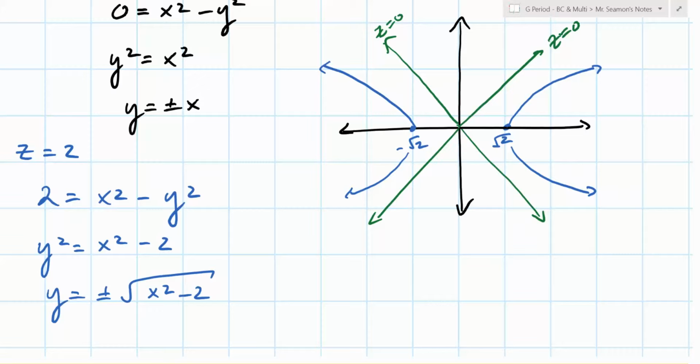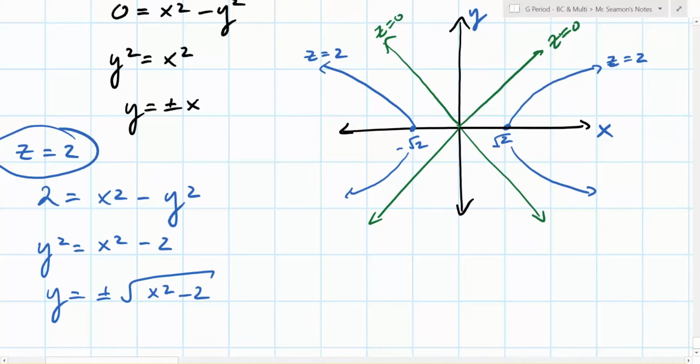So guess what all the contours really look like? All the contours are going to be similar to this, right? So that's a height though. What's the height here? Z is equal to 2. That's where z is equal to 2. So then you can start, yeah, so we plugged in 2 right there. The height is 2 right there. It's just the x value is root 2 and negative root 2. These are the x and y values right there. So could you draw concentric ones?